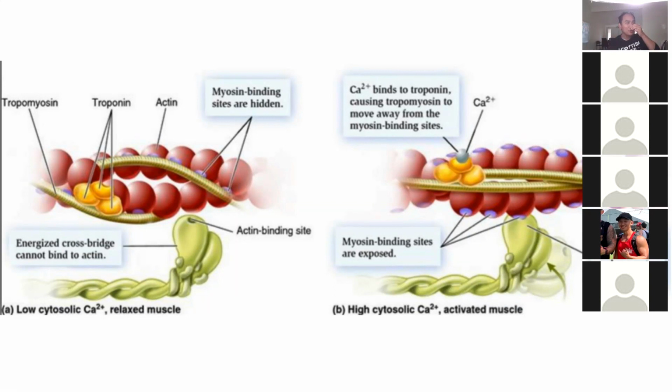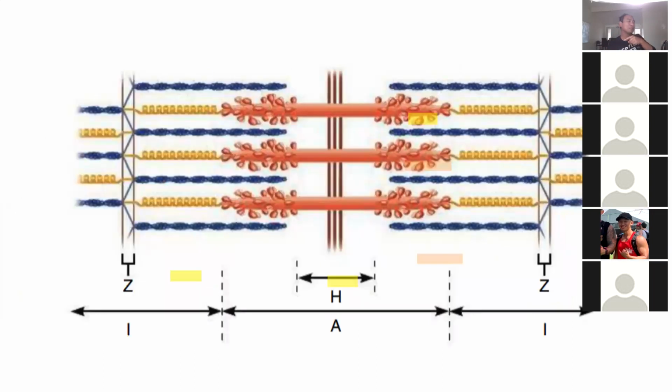And when there is no more ATP, there will be no more calcium. This tropomyosin will go back to its original shape. No more place for the myosin to go and attach. The muscle relaxes again. So if we look at the sarcomere, look at that. Here, titin proteins are really pulled. That is the state of contraction.